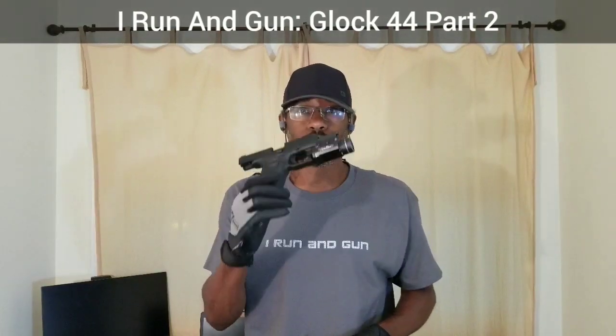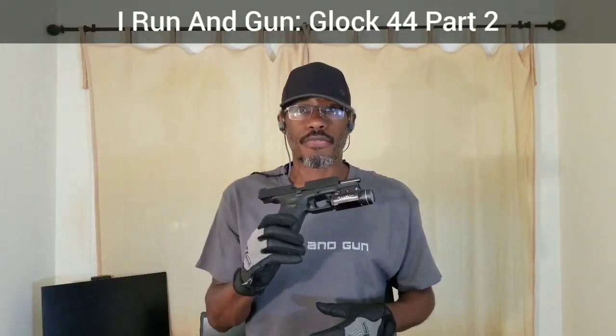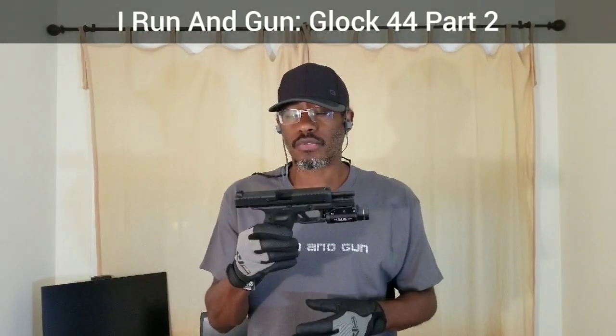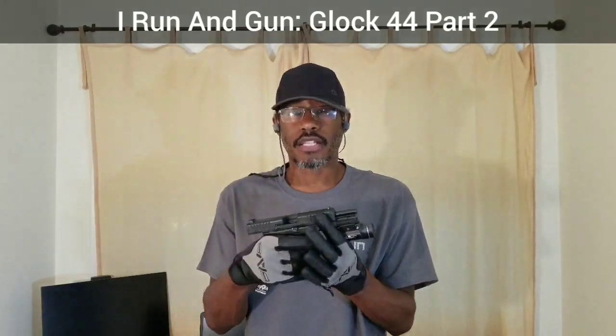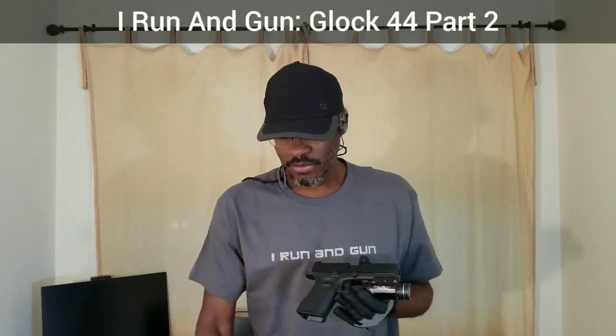I just wanted to do an update on the Glock 44. I had about 3,000 rounds, maybe a little over, somewhere around 3,100 to 3,200 rounds through it. Only had one malfunction. I know a lot of people were saying that their gun was ammo sensitive. I've only run about 3 different types of ammo.